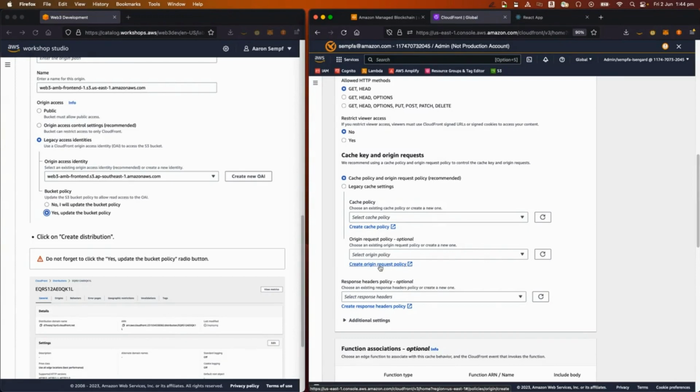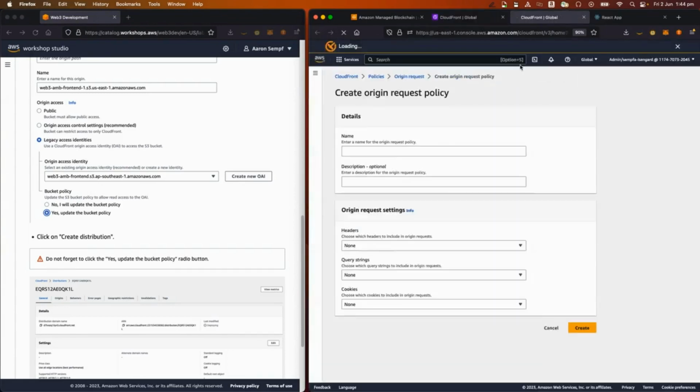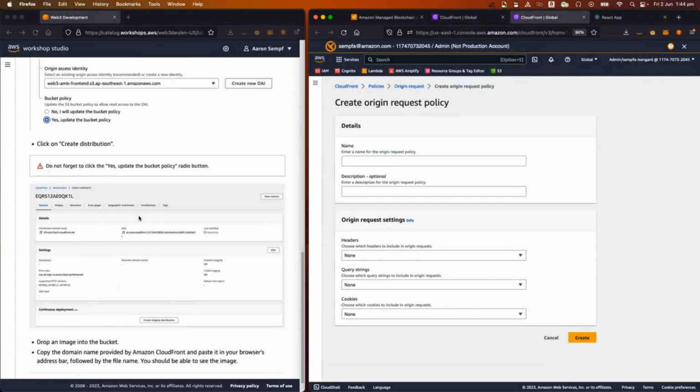So go ahead and click on, if you don't already have one, you'll want to do a create origin request policy. Give it a simple name, doesn't matter about a description.